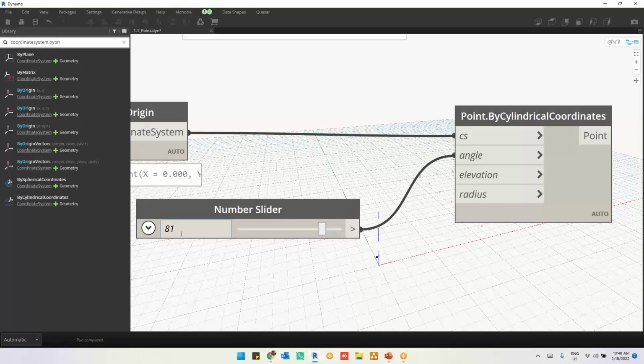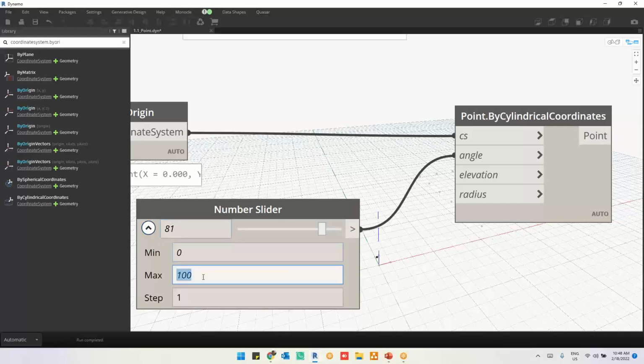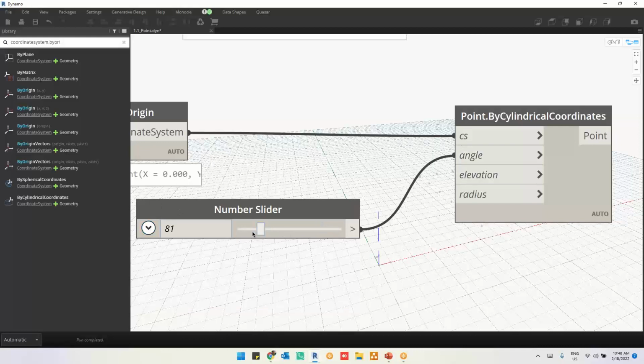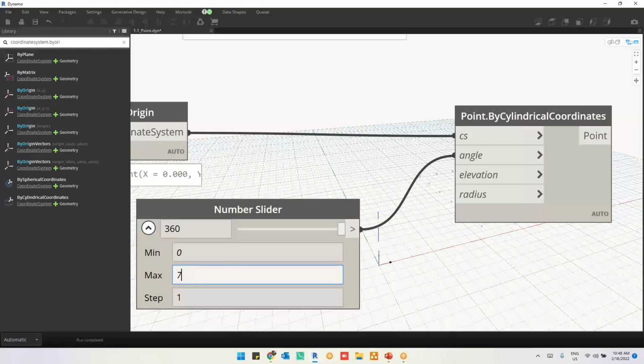So when I connect this to the angle and change this, the angle should always be 360. When I'm playing with the angle, I can change this value to 360. Okay, that is rotating. It's where it has started, 0 and 360. Okay, perfect. Now what if I set 720?